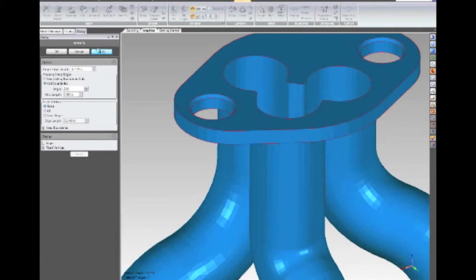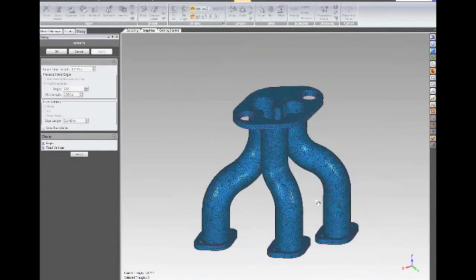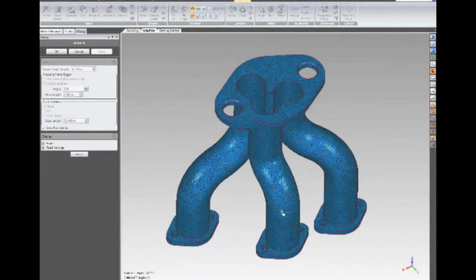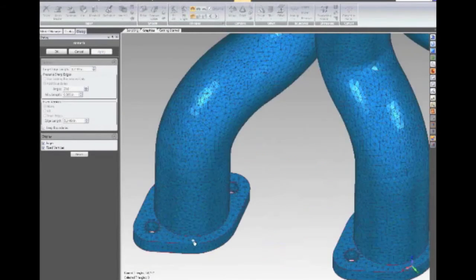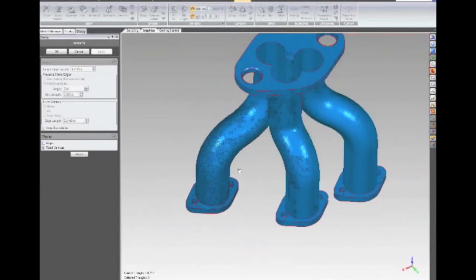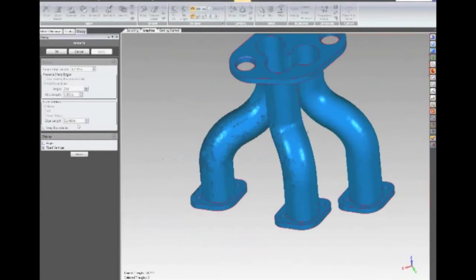I hit apply. And when we turn on the edges, you'll see a much more typical type of mesh for working with our surfacing. You'll see things like a much denser grid, much denser mesh of polys, more uniform in nature. If you turn off the edges, you've still got the model definition. If you want a higher resolution, you just simply hit reset.